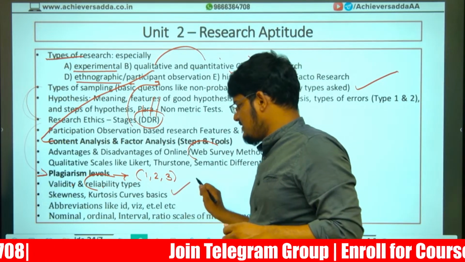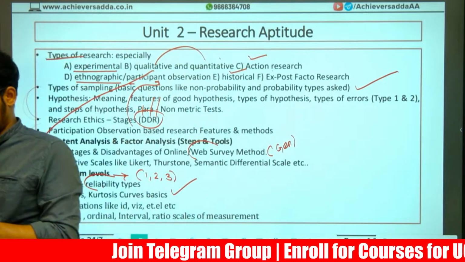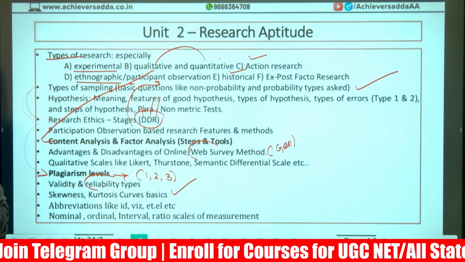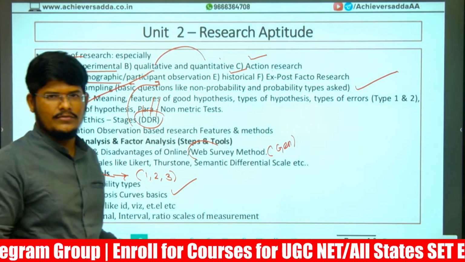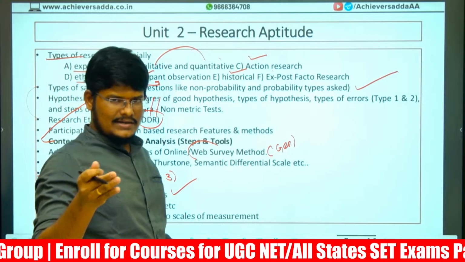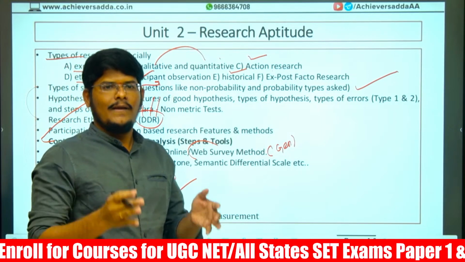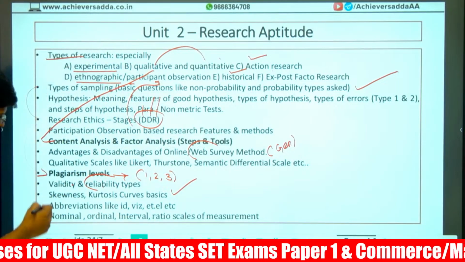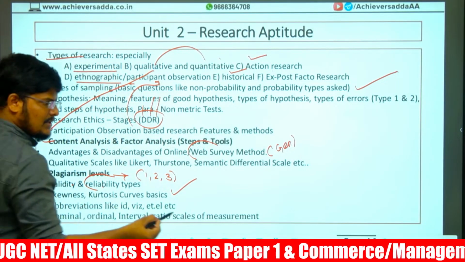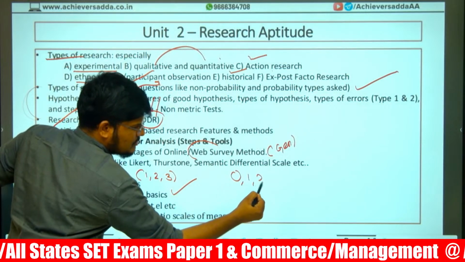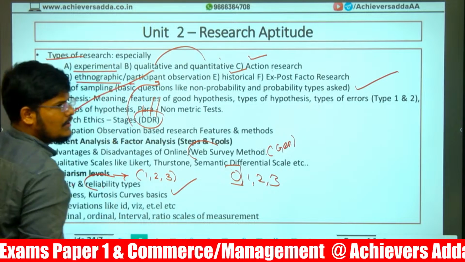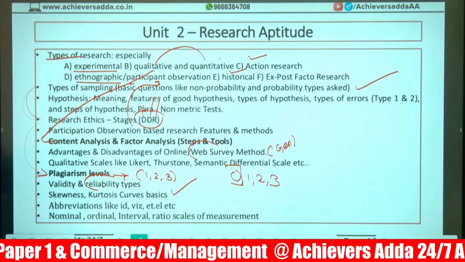Skewness. Recently this trend has started, sir. Skewness related question. It is only 3 levels, sir, technically, not 4 levels. 0 level is not a level. That is below the plagiarism level. Plagiarism starts from above 10. Even though in the question, if they mention 0, 1, 2, 3, you can take it. 0 level is not plagiarism, which is no plagiarism level, below 10%.